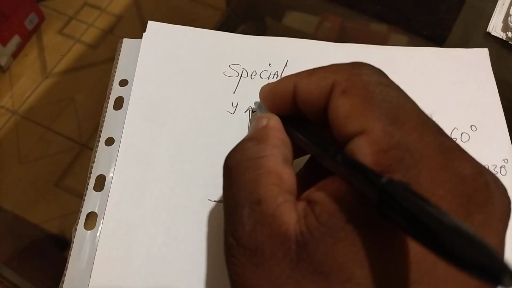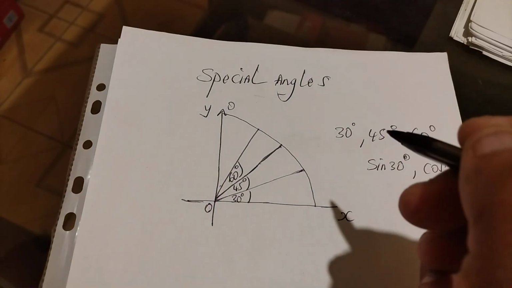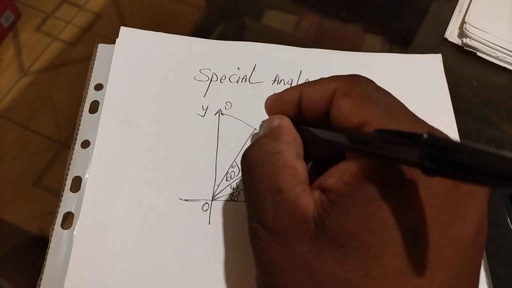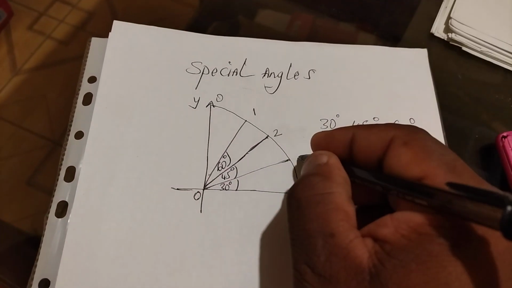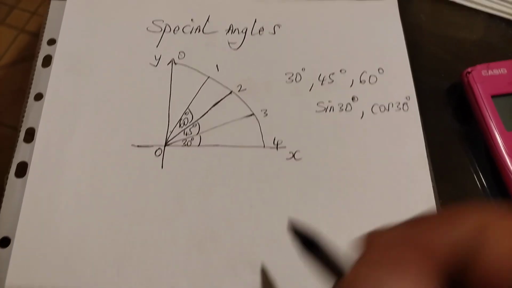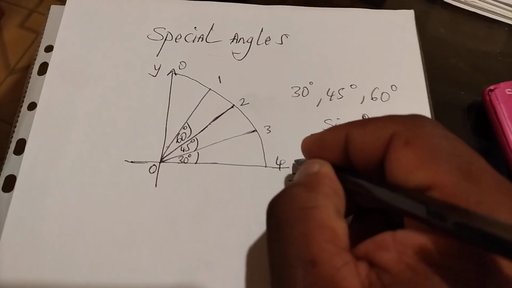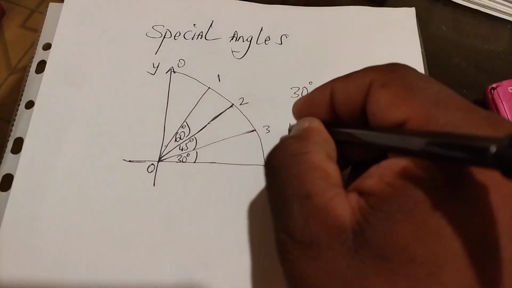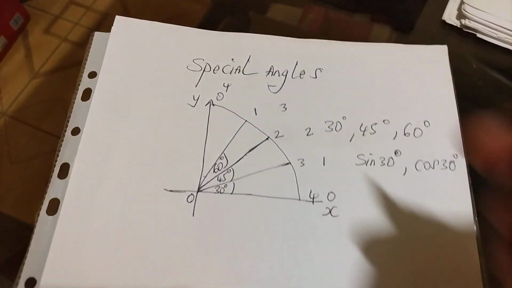We start counting from the top there, and when we count from the top, we have 0, and then we have 1, then we have 2, and then we have 3, then we have 4. Now that's how the counting is done. But we also count in the reverse as well. So we start from this side again. We have 0, we have 1, we have 2, we have 3, and then finally we have a 4.